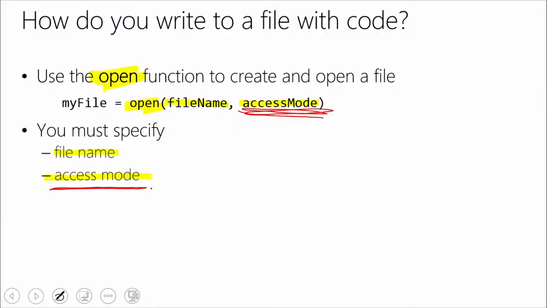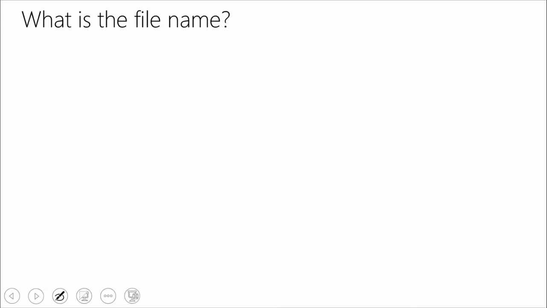So when it comes to things like access mode, I want to be careful about how I open up that file. If I know that I'm only going to read from it, I don't want to open it up and allow for writing, because that could allow for some form of a security issue going forward. So you should always specify that access mode. Just get into that habit right away.